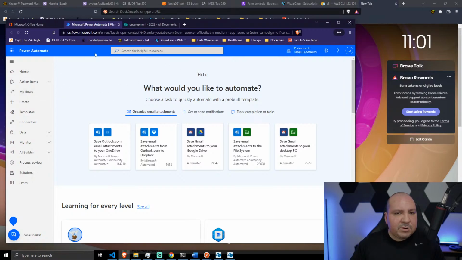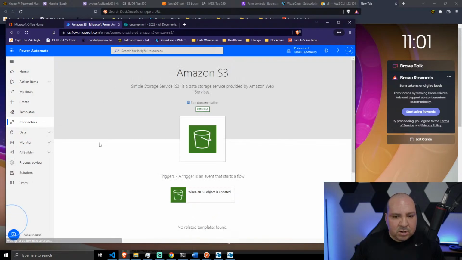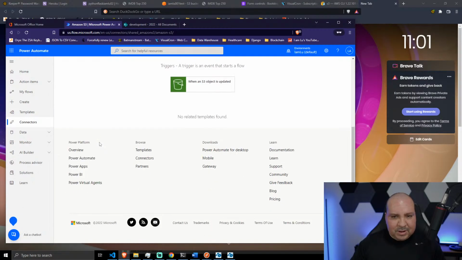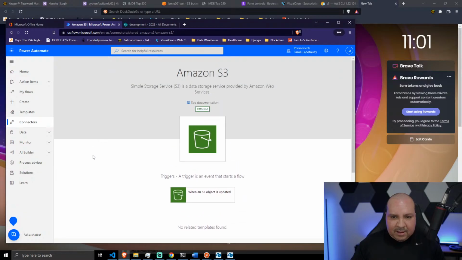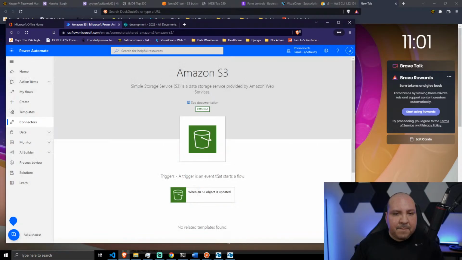But yeah, I would have to see about the S3, AWS S3. Let's see what they have here. I'm not 100% sure. So it sounds like the only function they have here is when an S3 bucket is updated, and also you've got to pay for that as well. It's considered a premium feature, so a premium feature you've got to pay for. I don't know what the cost is or whatever. That I'm not sure. But it sounds like it doesn't have what we're looking for.